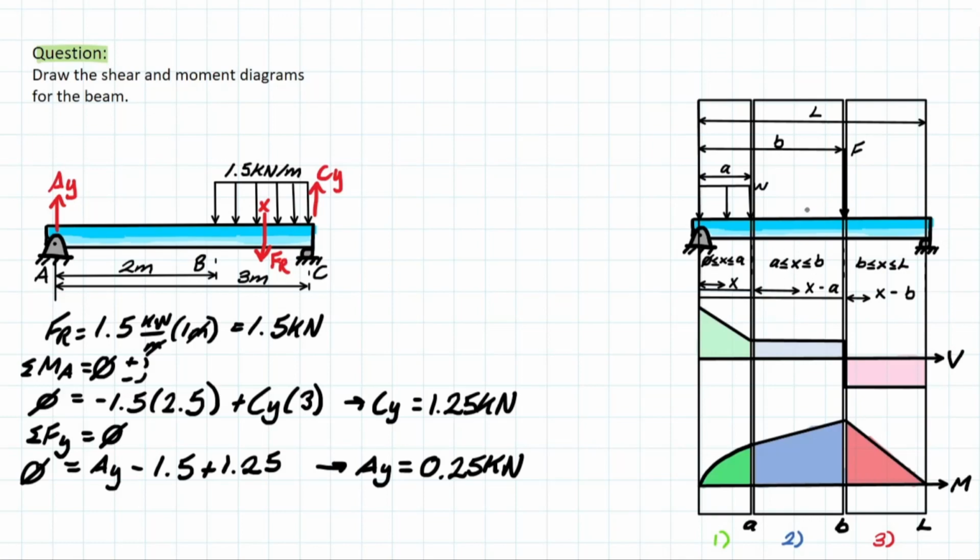So looking at our template here, and recalling what we just spoke about, we know that every time a reaction or a force externally applied ends or starts, we have to start a new section. So we're going to have one section here, and that will be section 1. And then the other side will obviously be our section 2, because this distributed load goes all the way to the end of our beam. So let's plug this into a template like this and see what it's actually going to look like.